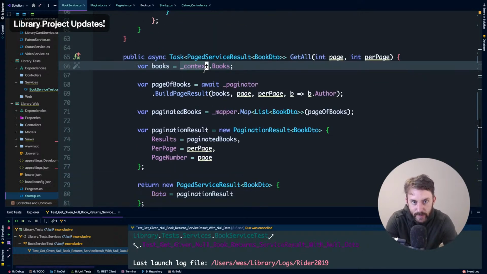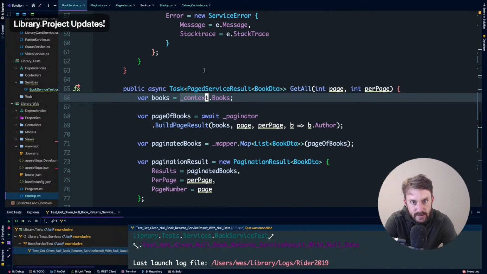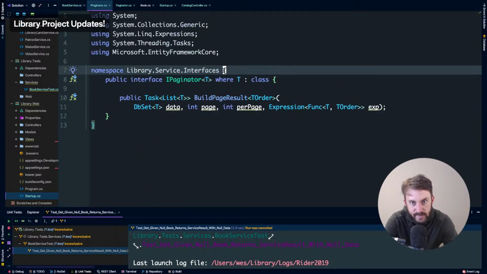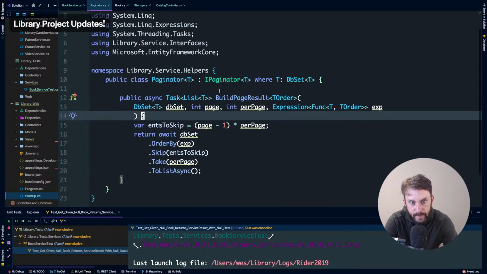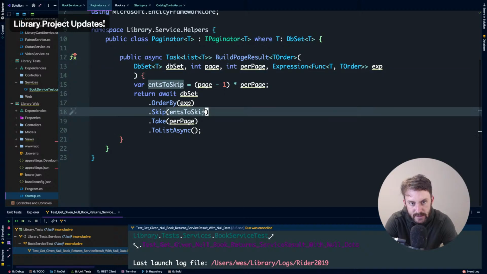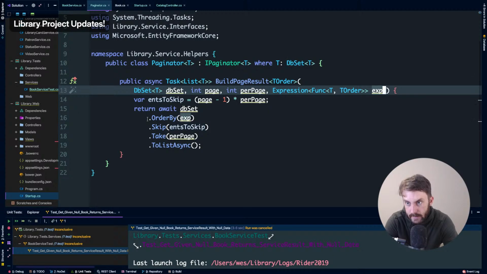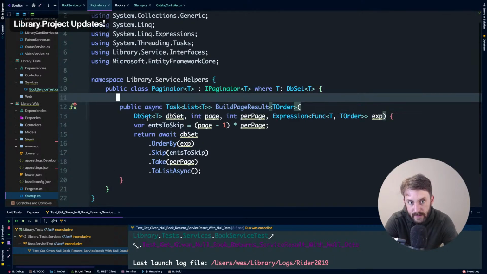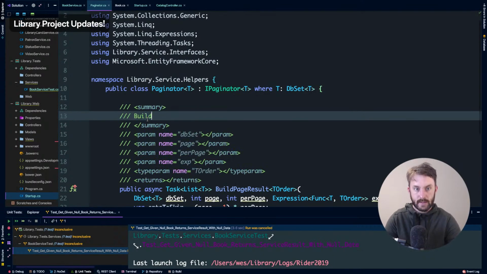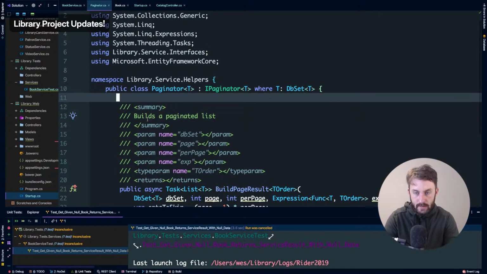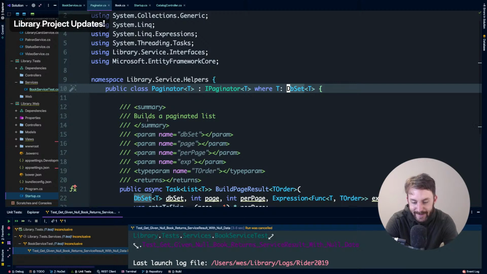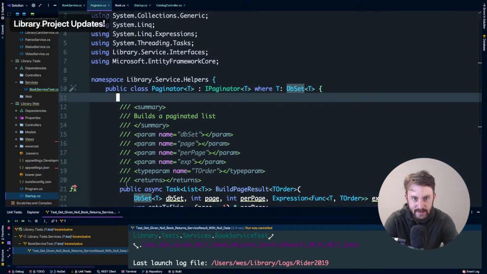All right, so now we have this paginator class, which wraps all of this fancy EF stuff, lets us pass an expression with a number of things, and it's async, and what more could you want from a paginator? Builds a paginated list. If I was in the repository pattern, this could be an IRepository collection or something like that.